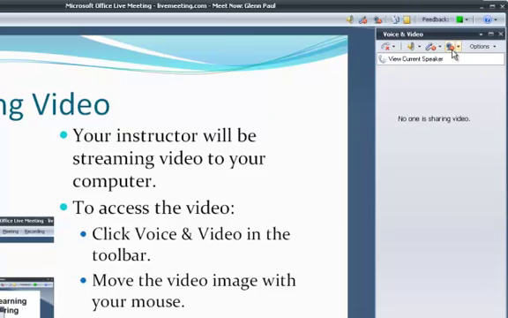So again, you'll probably want to keep that video camera turned off unless your instructor has instructed you to do otherwise. If you do have it on, you want to remember that it's on. Oftentimes learners forget, and are seen doing things which could be distracting to other learners or potentially embarrassing to themselves. So again, you want to keep that off unless you've been instructed to turn on your camera.